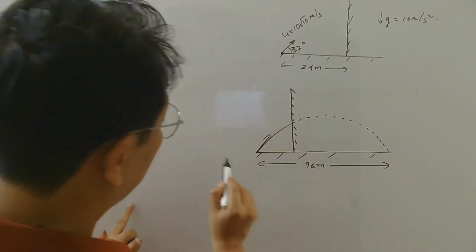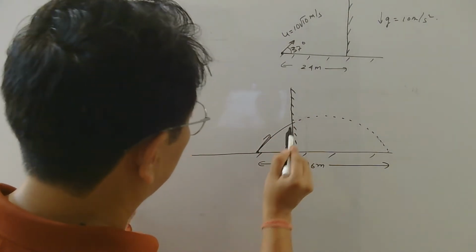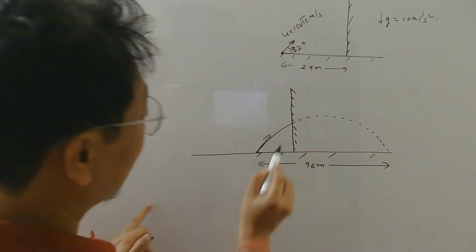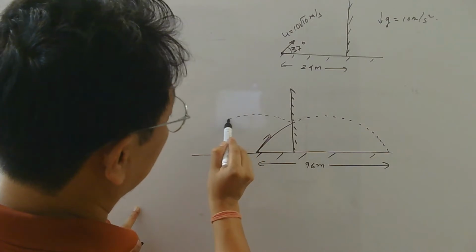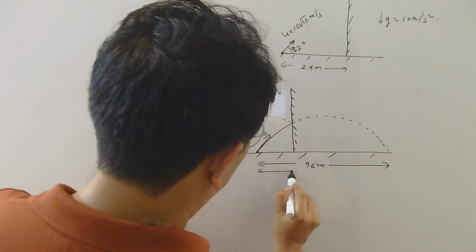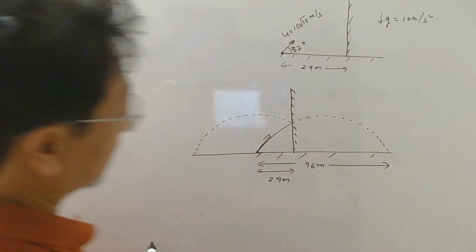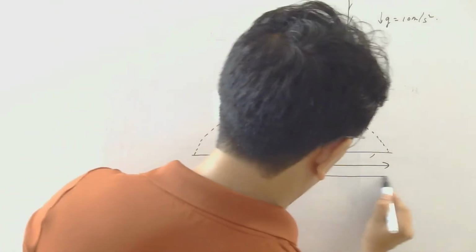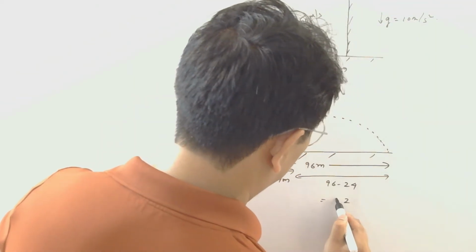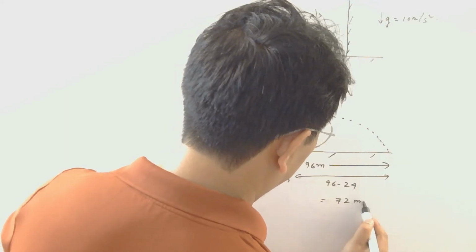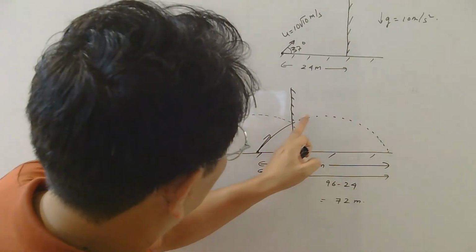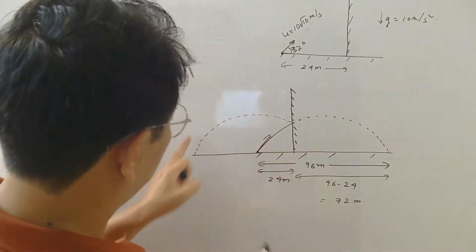And because of collision, what we learned just now? The same path here will be traveled in the opposite direction, like reflection. Okay, so it will go and reach somewhere here. Now this is given how many meters? 24 meters. So this distance would be 96 minus 24, which will be 72 meters, isn't it? And therefore, if this is 72 meters, this is also 72 meters.